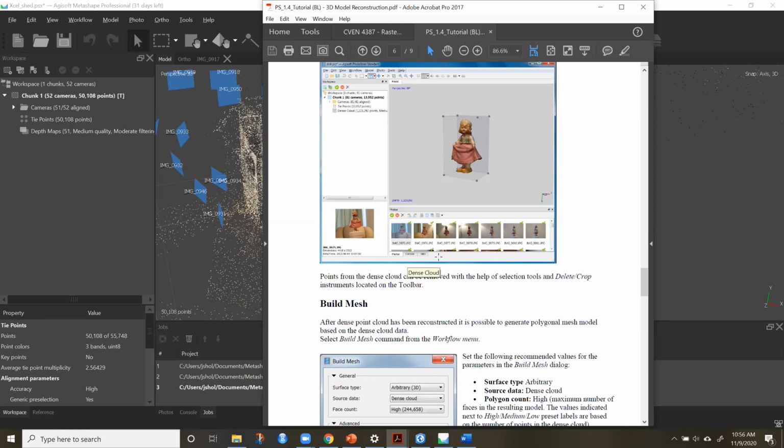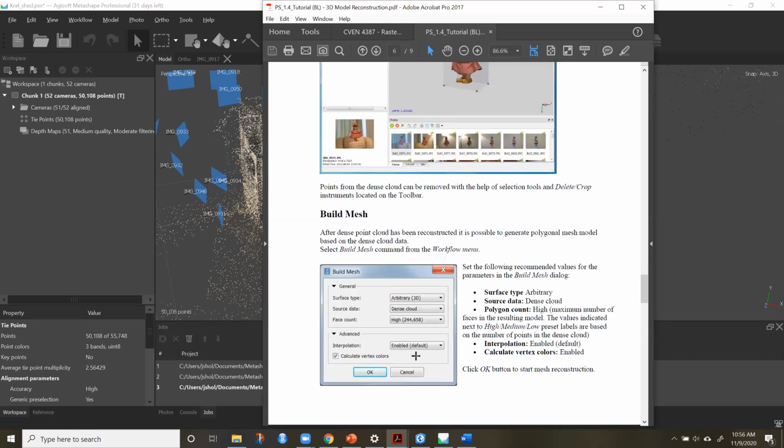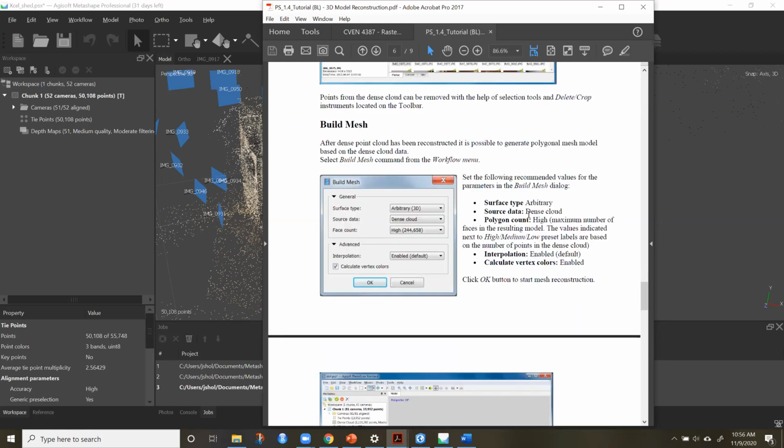You can filter those points out, and by doing that, you have less information that you need to connect. So when we build a mesh, we're connecting all those points, that point cloud, together. If we have fewer points, then the mesh takes less time to generate and it takes less disk space. These files can get very big because we're talking about hundreds of thousands and millions of points, just like LiDAR data is really a lot of disk space. So you can save some memory there.